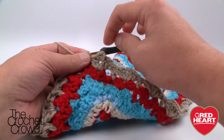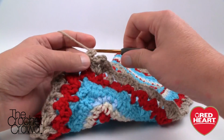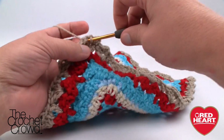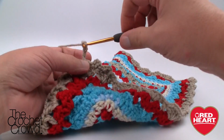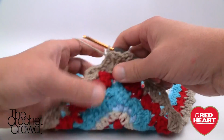And these are creating like a little nub, like a little knobbly thing. Now we chain 2, 1 and 2, and now we come into the edge. This is the corner. So the corners are slightly different. We're going to single crochet, chain 5, 1, 2, 3, 4, and 5, back into the corner for a slip stitch. So let's turn our work.